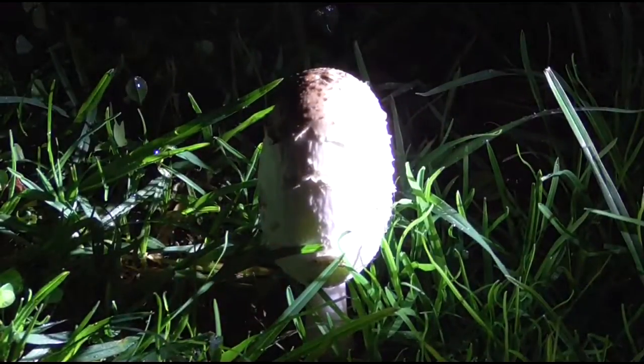And tonight, me and one of the other guards spotted some ink caps. So Shaggy Ink Caps, so mushrooms. So we're going to go and pick those, and I'm going to cook those up tonight when I get home. So we're going to head outside shortly, and we're going to pick those. So stay with us, and we'll be back shortly. Cheers. Okay, so welcome back.